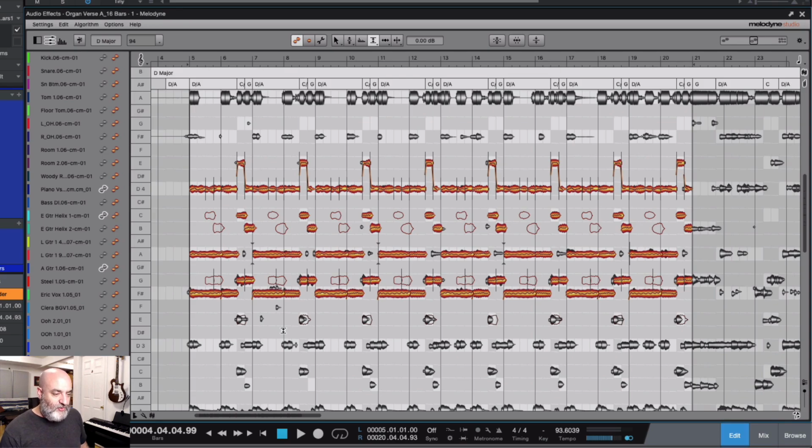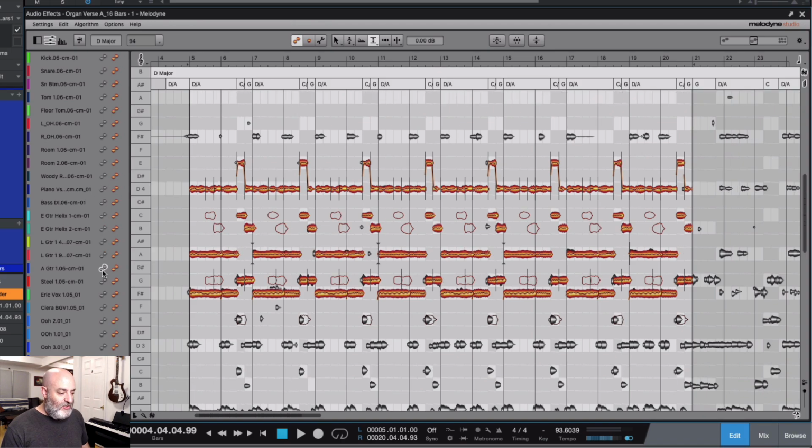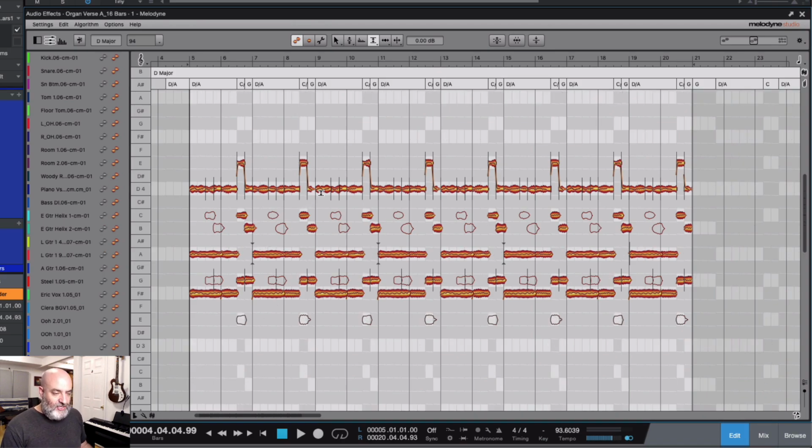Now there's one more quick trick that I want to show you, right? And I'm going to only show this organ for a sec to show this to you. But as you may know, when you click on this setting right here, you have monitor when editing blobs. So when you click on a blob, like so, you hear that note. But what I want to show you is that if you hold down Command while you're doing that, you get the whole chord.